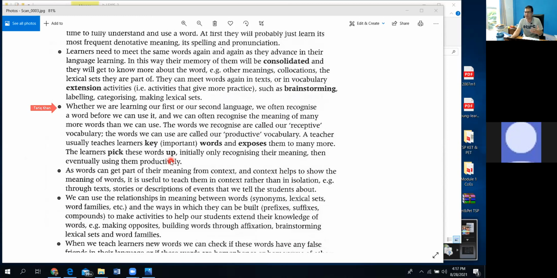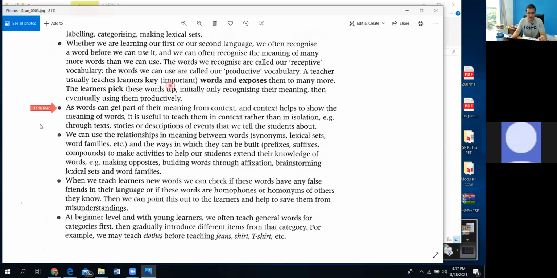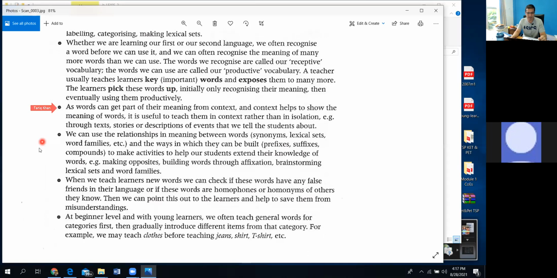So now, what happens when the teacher teaches them the receptive vocabulary is there, then further the teacher exposes them to different kinds of exercises, tasks and activities in which the students practice how to use these words in different ways. That's what they are telling you with this. But this problem usually comes after receptive and productive vocabulary while we are learning language.